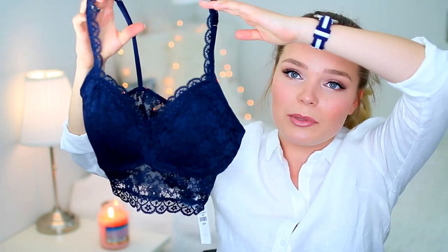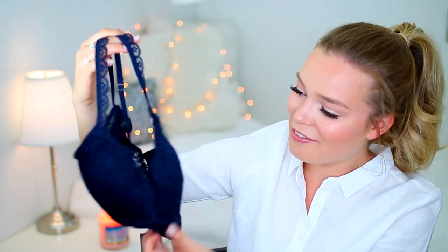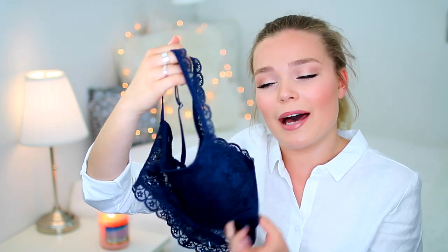Then I got a little bralette because I love bralettes. Once you go bralette, it's hard to go back to always wearing a normal bra. I think this one is so cute — you could maybe potentially wear this just as it is with a really high-waisted skirt or shorts. I'm probably going to wear something on top though, because I'm not that confident and comfortable with showing my wannabe ab belly yet. I'm working on it. But it's just a lovely navy blue laced bralette, and I love that it already has padding in it.